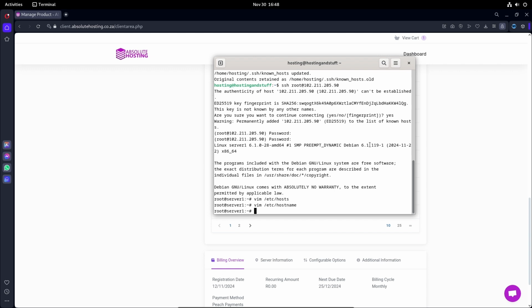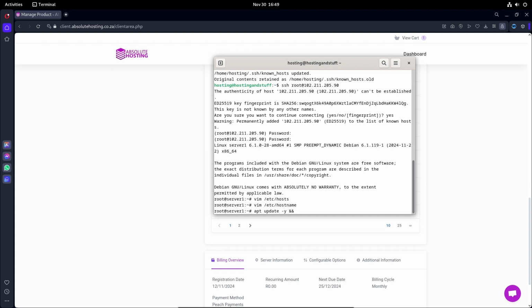So the next step would be to update Debian. So apt update -y. The -y is a switch, so it means that it will automatically say yes to everything that's there. So we don't have to confirm anything. It will just update everything seamlessly.